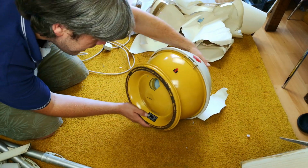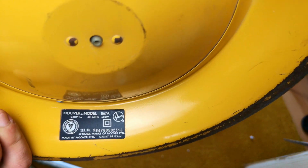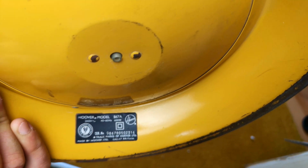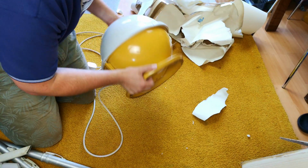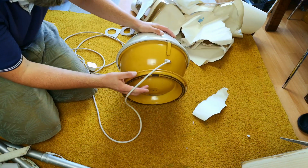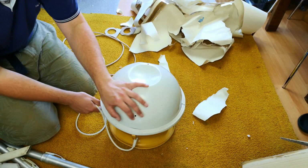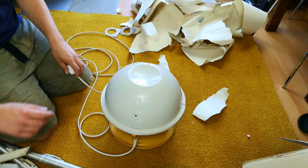Aha! Here is the ratings plate. Give you a shot of it, and then I can see it's an 0867 1978, I would imagine. Not bad. So it is in very good condition, although I do see that the rim is bent. How bent? I don't know.